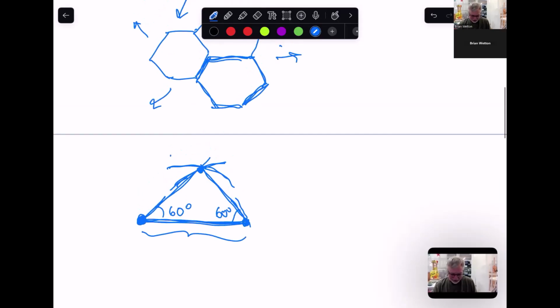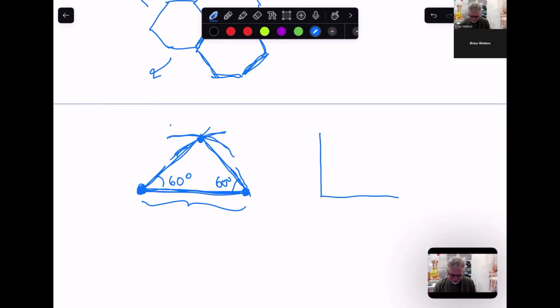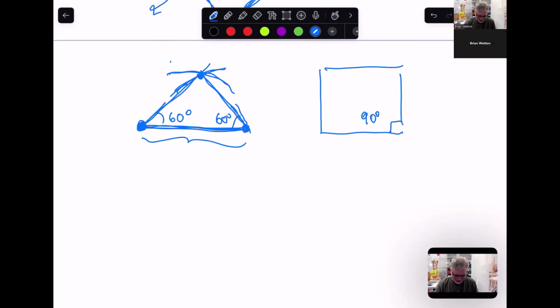Of course, if I go to the square, right, that's easy. Then these are 90 degree angles. Well, that's kind of an interesting question for the pentagon. Let's see if I can do a better pentagon than I did before. If I draw a pentagon, okay, well, what angle is that? Well, I'm not going to show you the angle of the pentagon. I'm going to show you the angle that you would need for any regular shape. There's an easy proof of that.